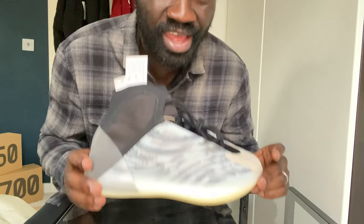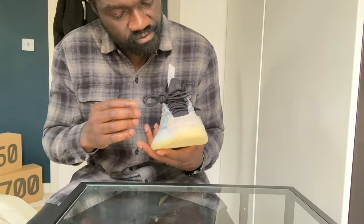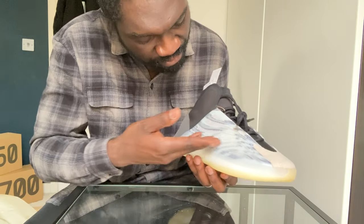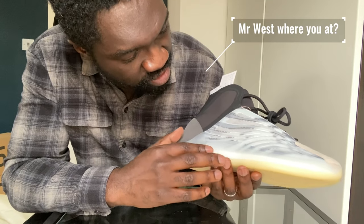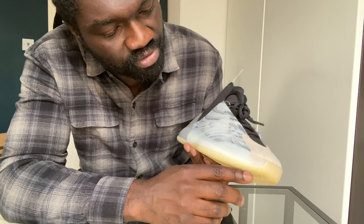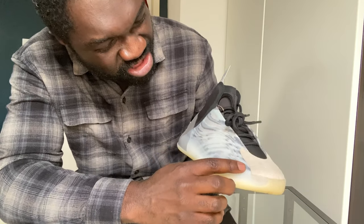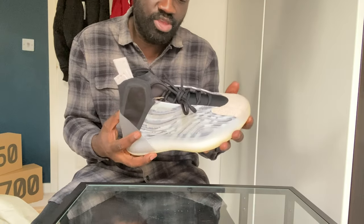But these have come through today. They're absolutely lovely. They feel good. They feel right. Not reflective, which is a bit of a shame. It would be great if they had some reflectives going through here. That would really stand out. And I'm not sure why they've done the two-tone colours here. You'll have to talk to the designers about that. Mr. Kanye, where are you at? Again, he's still missing. But what I do like are these little nuances. You've got the cream here, then the white, then the grey, and then the other material here. Those little things for me just always make a trainer.